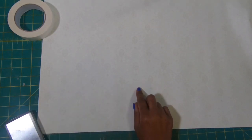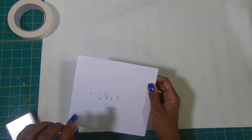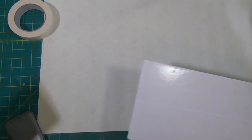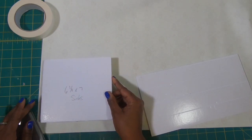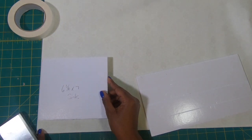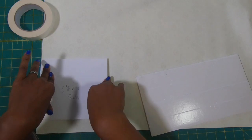All right, guys, now that our shell is made, we need to go ahead and place down our front pieces. So we will be placing down 2 6 3/8 by 7 inch sides and 1 12 3/4 by 7 inch front. So the first thing that I'm going to do is take my front piece and put it down to make sure that I'm getting this right, because these dimensions are so close. When we place it down, we are going to place it as close to the edge as possible, but we are going to leave ourselves a base of this, because that is what we will anchor it to the inside of the box with. So let's go ahead and place this down just like that.